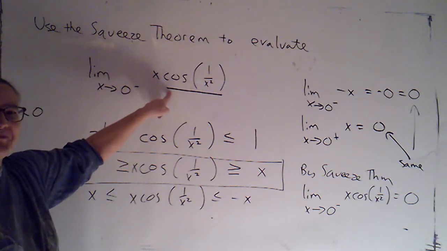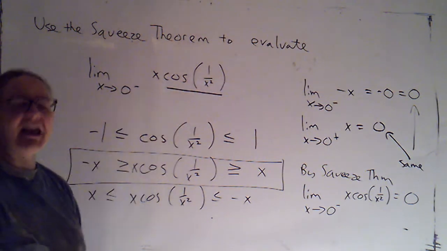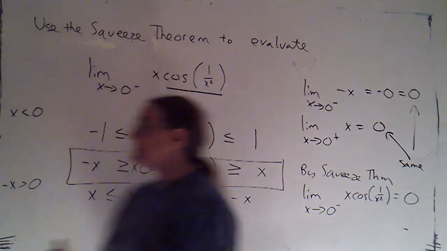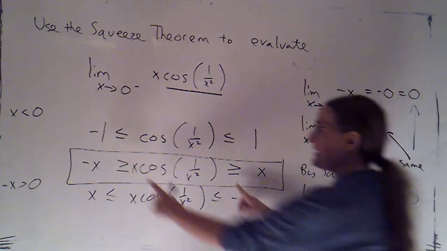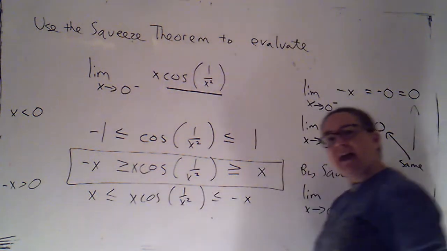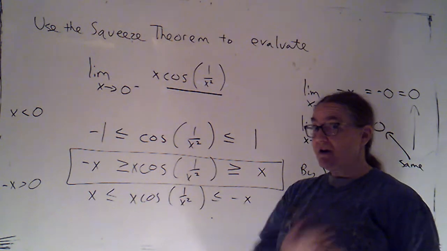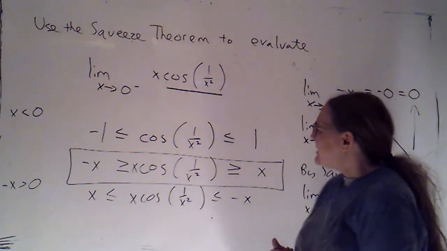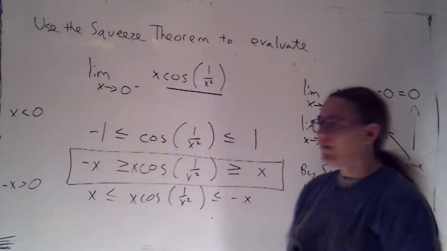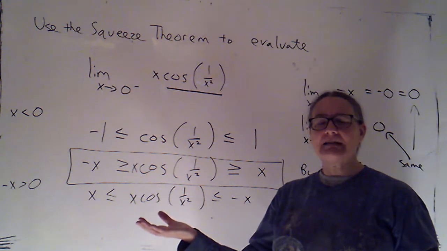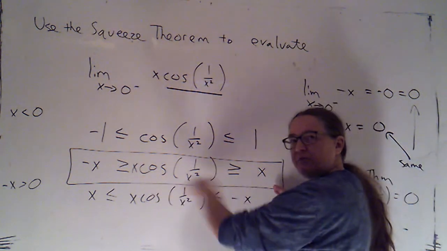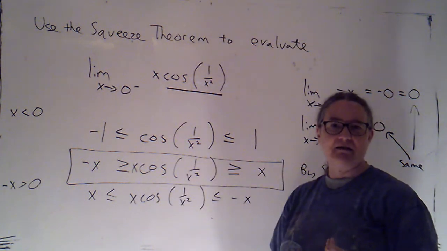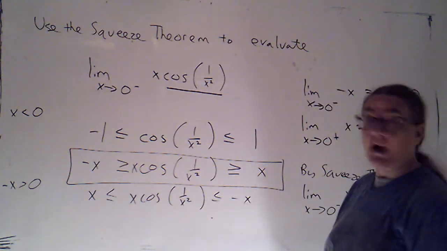Okay. Now, if I wanted to evaluate a two-sided limit for this function, I could, and we're just about halfway there. To evaluate this as a two-sided limit, I would have to evaluate both one-sided limits. Because here I was multiplying through by x and it reversed the inequalities. If x represented a positive number, multiplying through by x would not reverse the inequalities. So I'd still have cosine of 1 over x squared being trapped between x and negative x, but I wouldn't be able to describe it consistently with one inequality. I get a different inequality when x is negative than I do when x is positive. Okay, and that's perfectly fine.